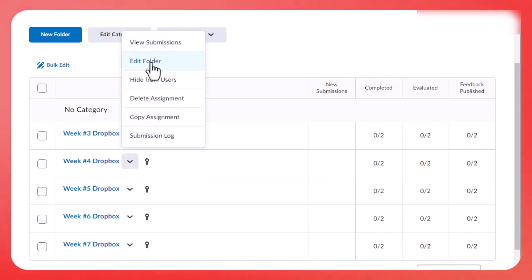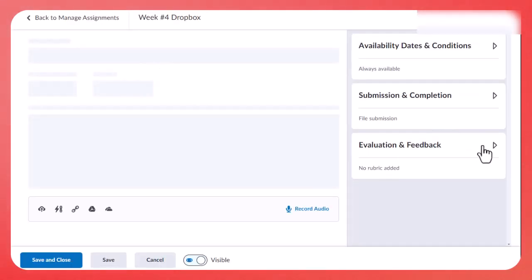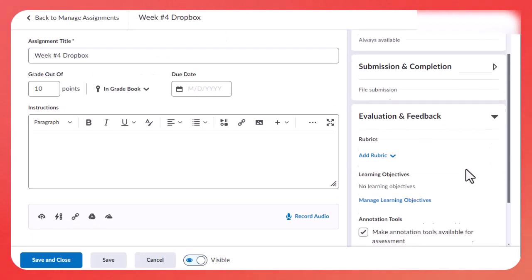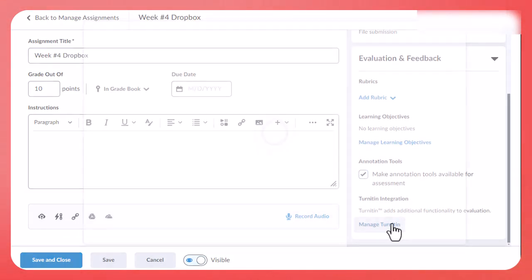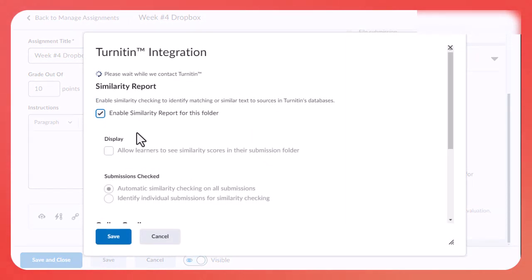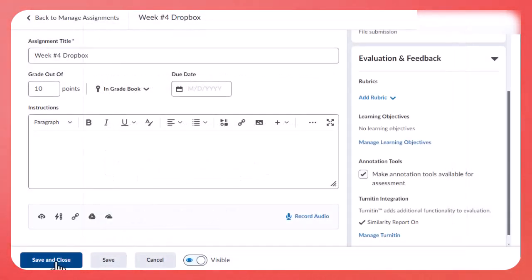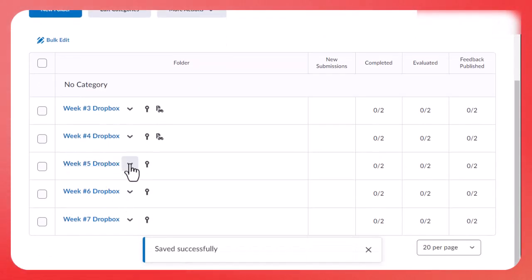So edit folder, evaluation and feedback, manage Turnitin. We're going to enable it. And we want the student to see it. So save. All right.